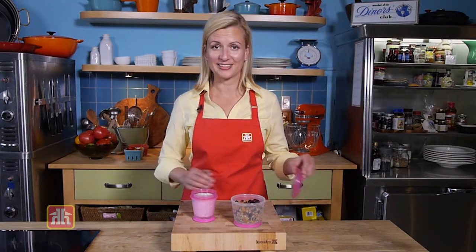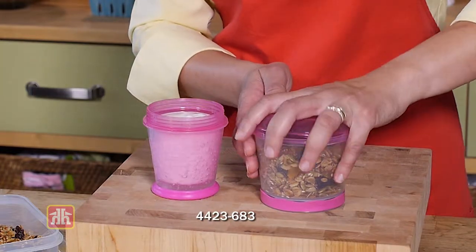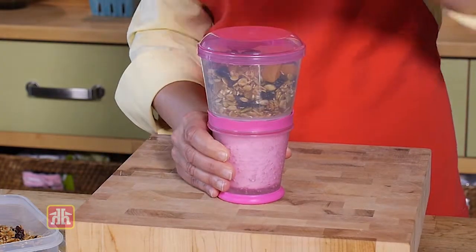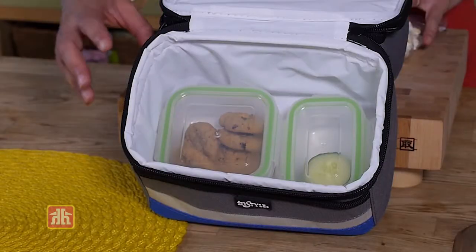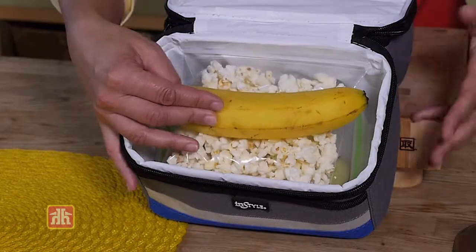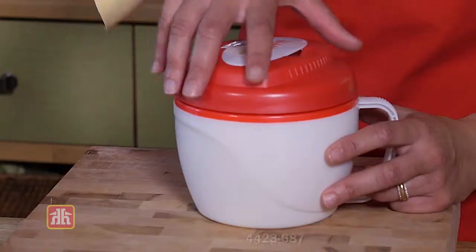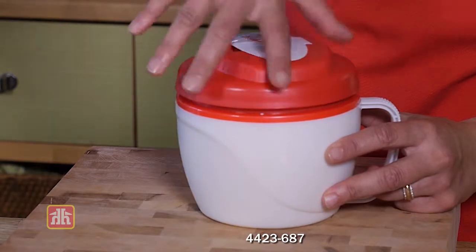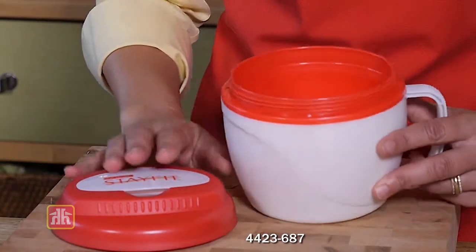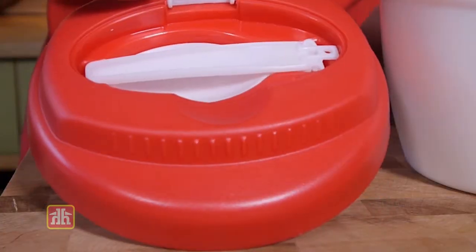School-safe granola is a good choice for the smaller nutrition breaks. By adding a little yogurt for protein, this snack will keep young minds sharp for the next class. Air-popped popcorn also makes a quick snack, and it can help keep fragile foods from bruising. Soup is a great make-ahead lunch. This insulated soup-to-go cup will keep your children's favorite soup, chili, and pastas warm until lunch. It even has the spoon built into the lid.